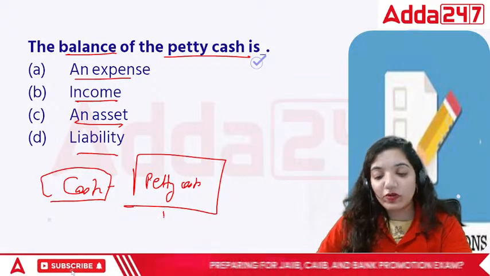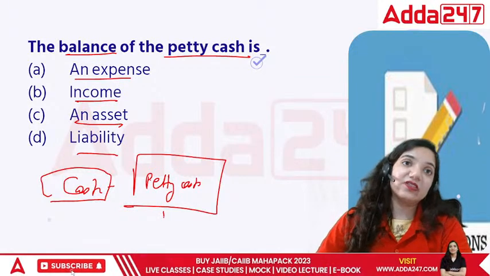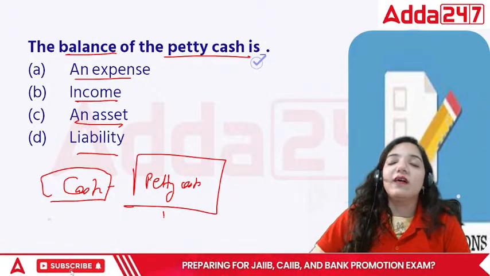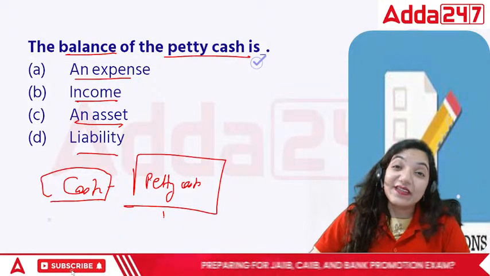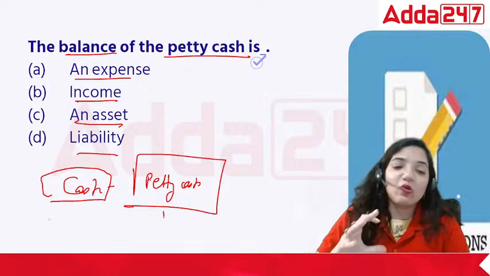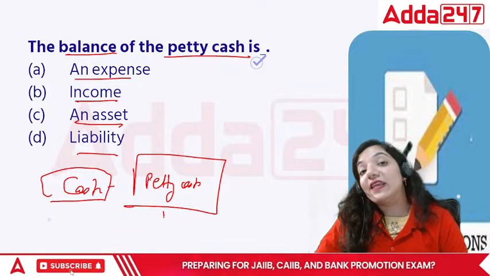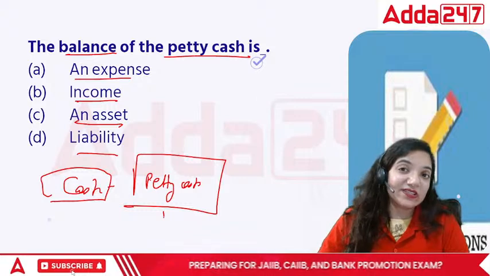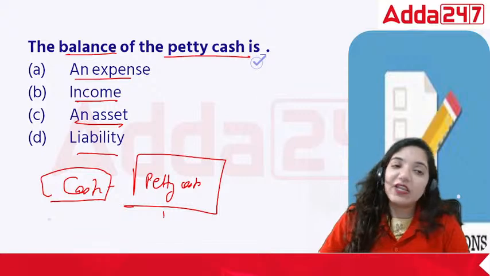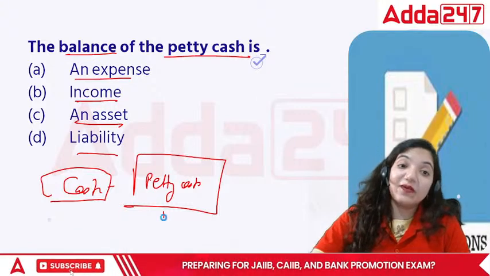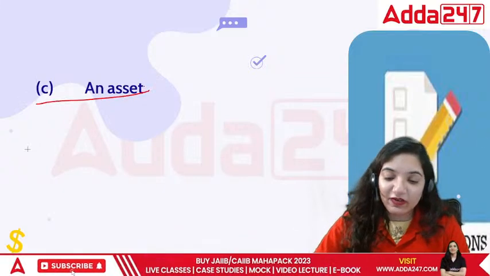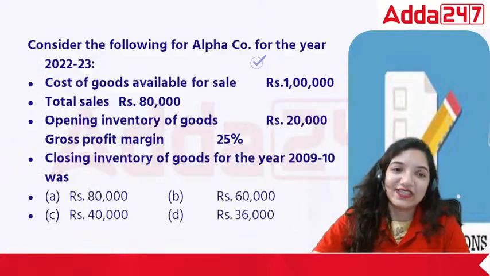When we talk about the petty expenses, it is also something that we can say wages paid to the employees, wages paid to the labor workers, and tea expenses that we are incurring every single day, courier expenses, stationery. Those are minute or small expenses, right? That is why they are called petty expenses. So you keep a little cash aside for all those chotu motu kharchas, or I can say the chote expenses, the minute expenses or minor expenses. That is why it is called an asset. Because the cash is cash. You keep it in whatever form, it is still a form of cash.